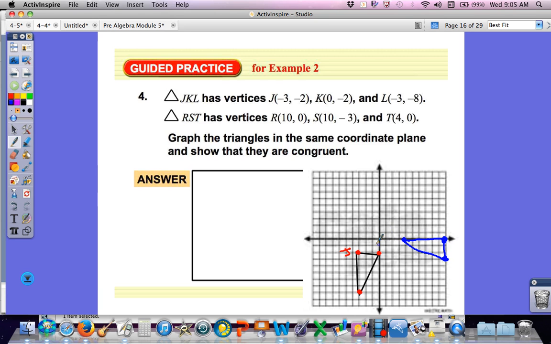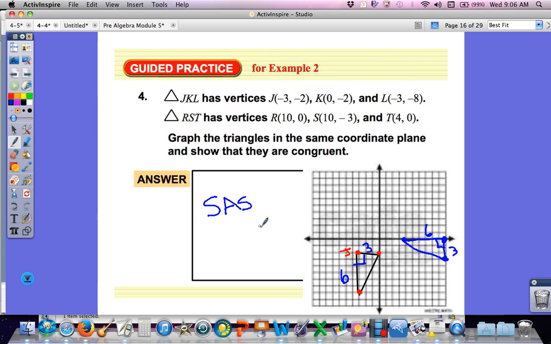Now they're both right triangles. So this side is 3, this side is 3. This side is 1, 2, 3, 4, 5, 6. This side is 1, 2, 3, 4, 5, 6. So if I do Pythagorean theorem, I'm going to get the same thing both times. These are going to be congruent. Okay? Spoiler alert. Since they're both 90 degrees, we're going to learn later that there is a postulate called side, angle, side that makes these congruent.